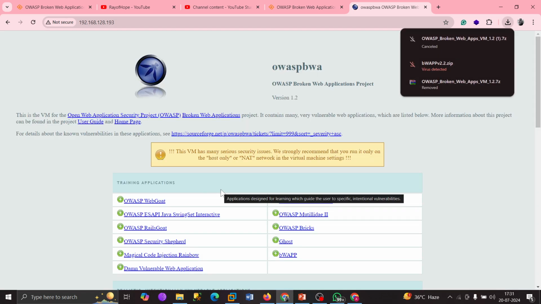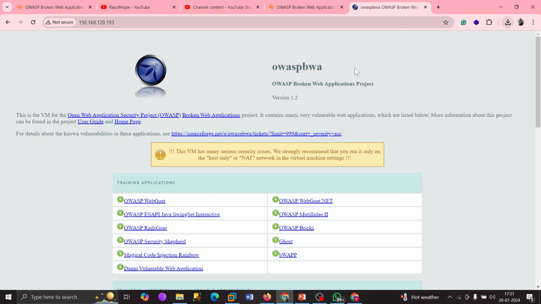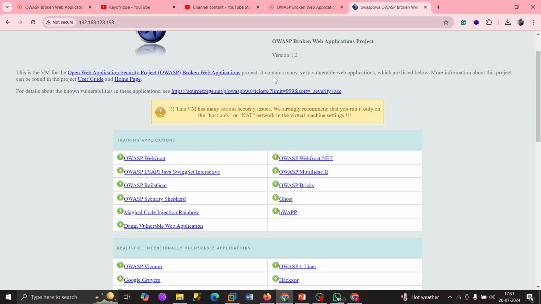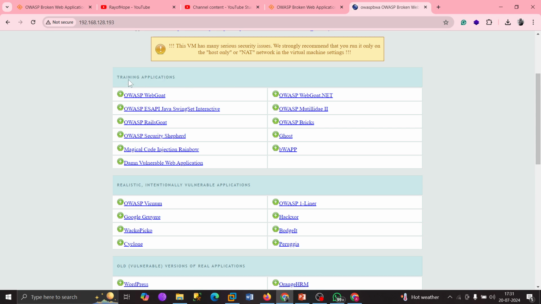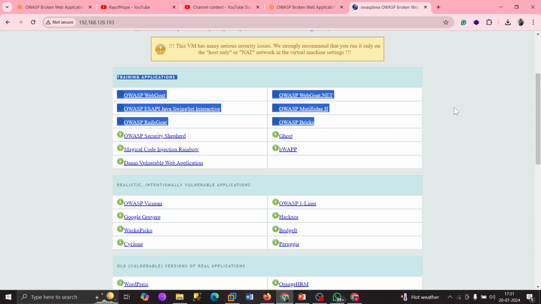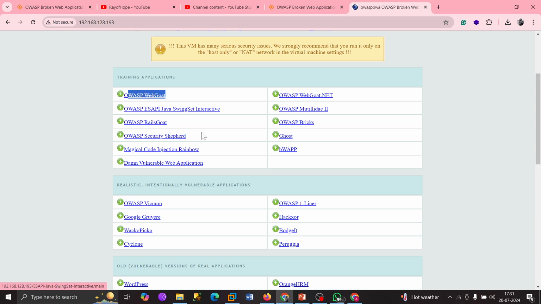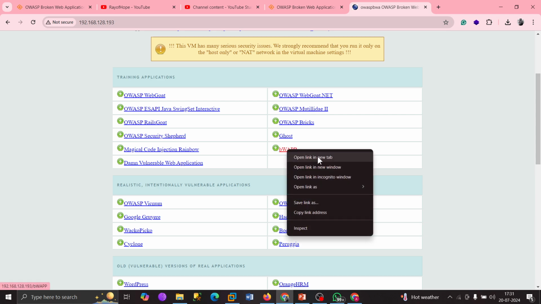Guys, you can find something over here, that this is OWASP BWA, right? All the training applications: WebGoat, Rails Goat, Shepherd, bWAPP. This is what we were talking about.